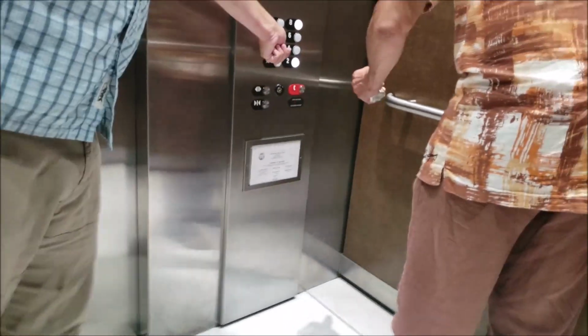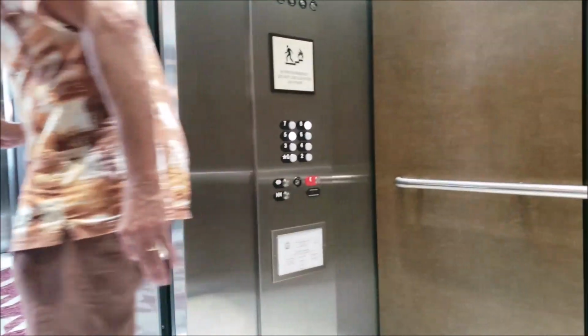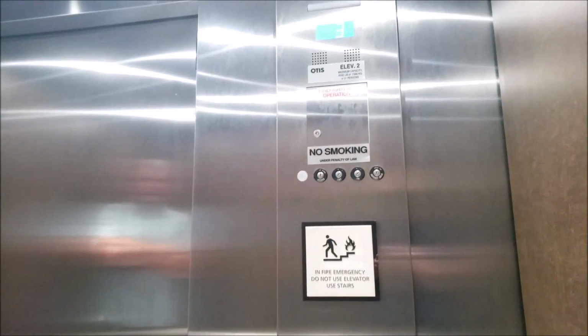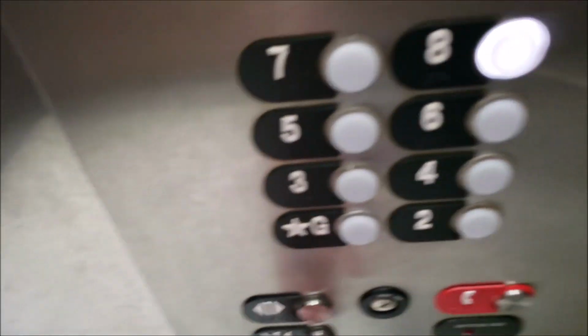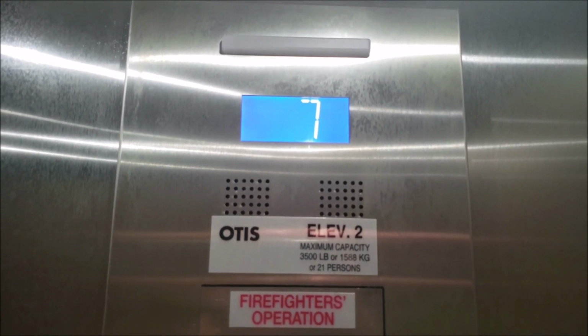Four, eight. So now we're going up on this elevator. Let's send this one back down. So we're waiting for an elevator.